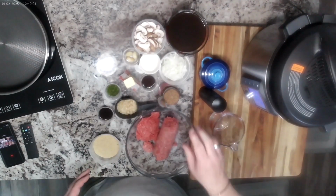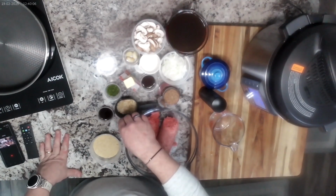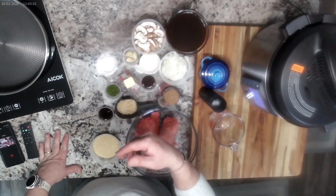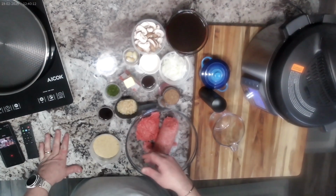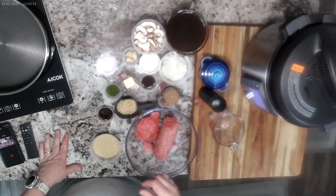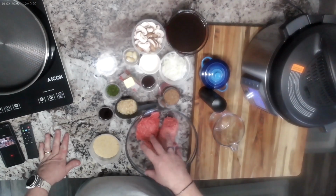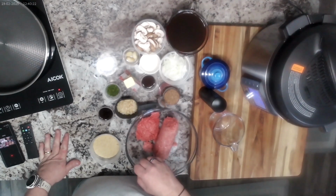I ran out of onion making the stuff for the onion gravy. So this is actually some dehydrated onion that I had. Just add a little water to it, let it come up. Since it's getting mixed into these patties, it won't matter all that much. We'll also probably throw a little bit of salt, pepper, and some red pepper flakes into the patties just to give them a little more flavor.